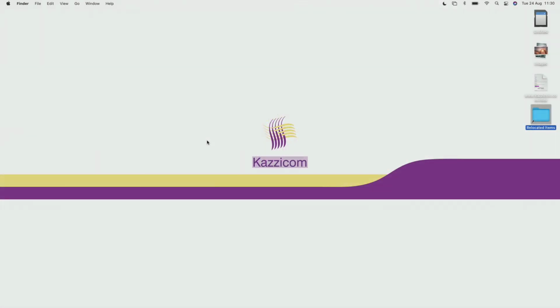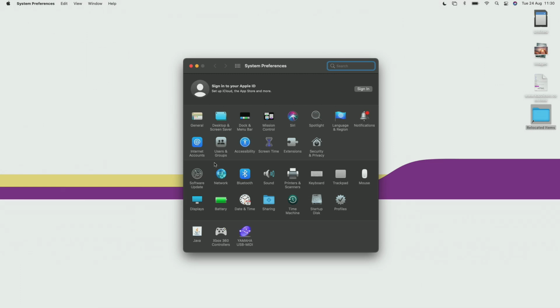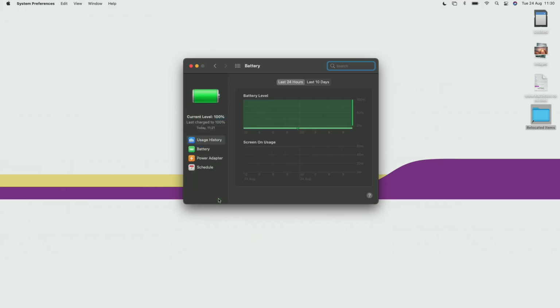In today's video, we're going to be looking at our battery settings in macOS. These can be accessed by clicking the battery preferences from the battery little tab here in the hotbar, or by going to our system preferences by clicking the Apple logo in the top left, and going to battery down here.